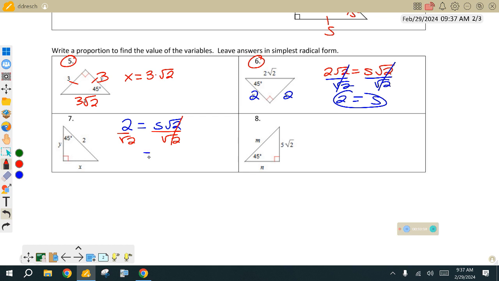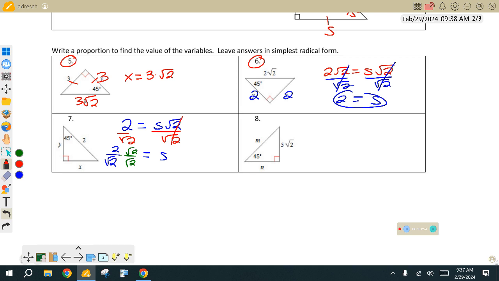Right. Now, here is where we are at from our warm-up, from what I've been trying to prepare you guys for heading into here. We have 2 divided by the square root of 2. We need to now rationalize that. Okay? There's no root 2's to cancel on the left side, is there? So we have to rationalize that. So go back to the warm-up. Let's rationalize it. Rationalize by multiplying by root 2 over root 2. Okay? That's that skill now that is now needed. We're going to use it.